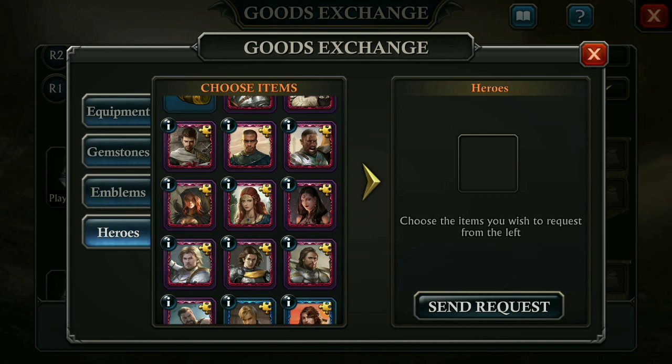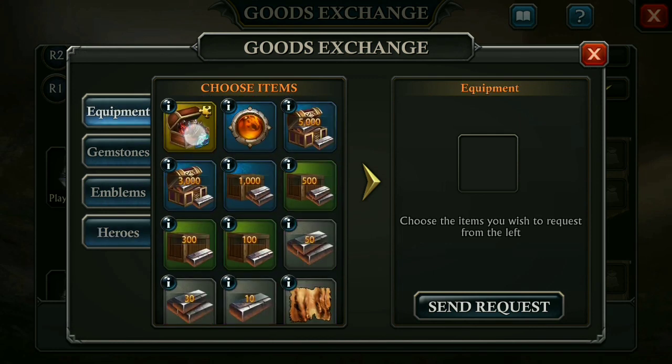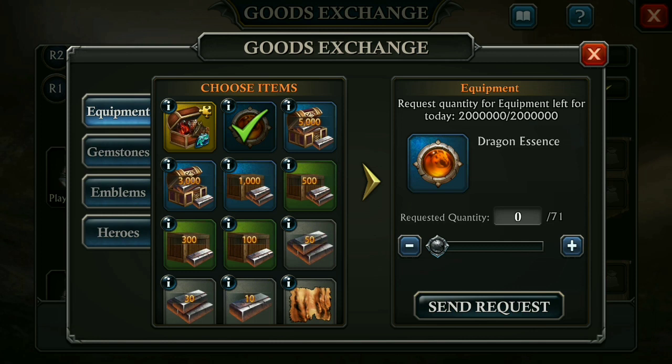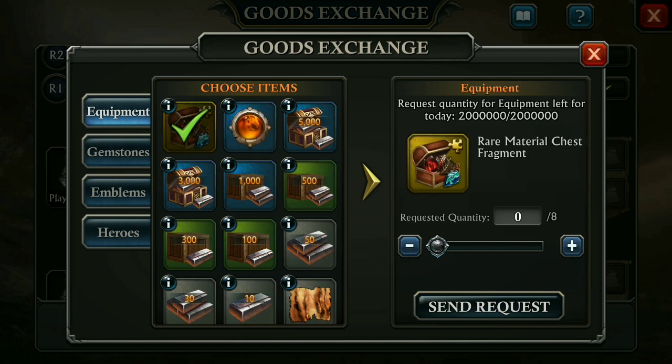Okay, now the thing is that there is a limit. Now let me show you first the raw material fragment. You can now send or receive only 8 raw material chest fragments. That is 8. Still I have some quantity left. Okay, one by one I will show you the quantity of each.